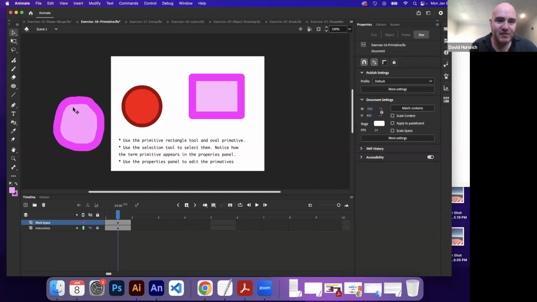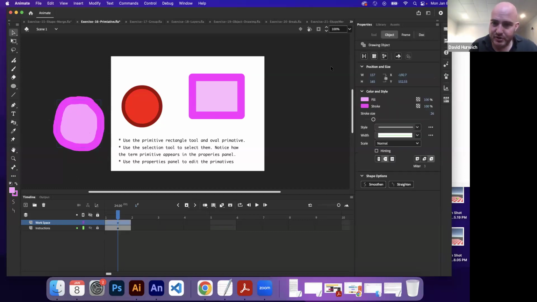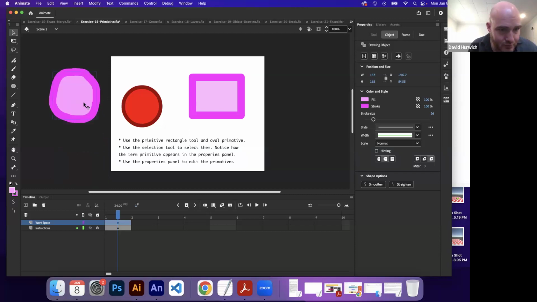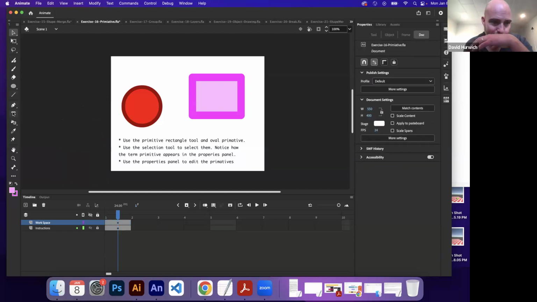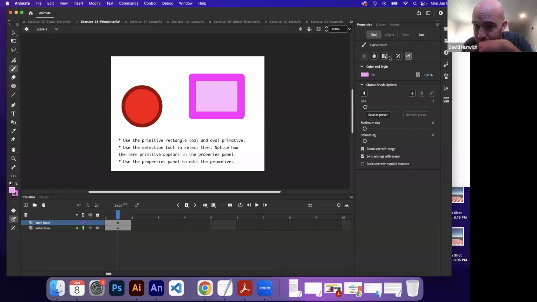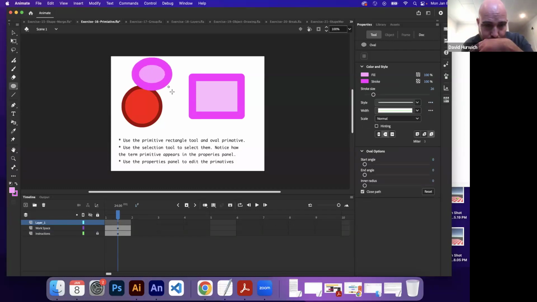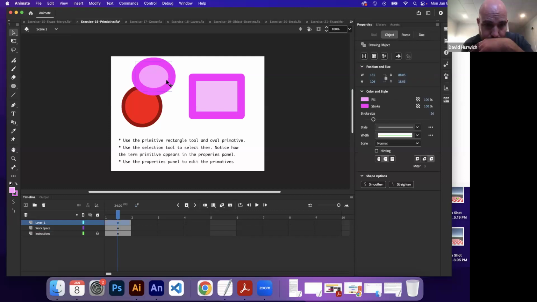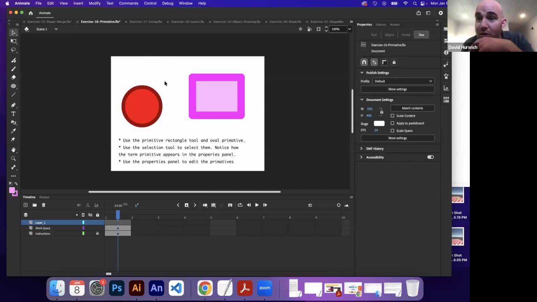Okay. Even though these are the same colors, this is considered, why is it not? Sorry, it's automatically creating objects for me. Of course, I don't want it to do it one time. It's trying to do it.